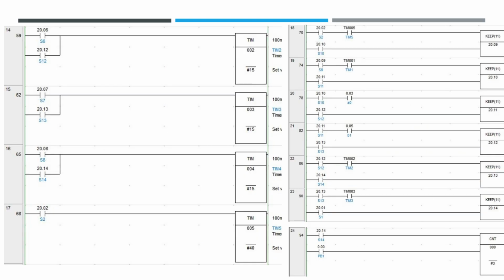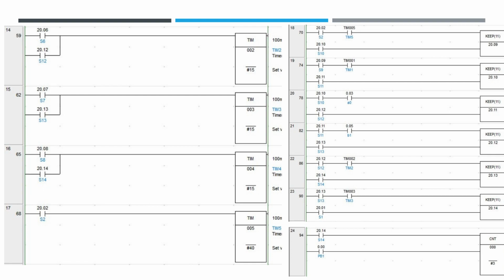As for the incorrect position, the product has been placed in the incorrect position. When pressing push button 1, it will extend cylinder A. After extending cylinder A, cylinder C will extend, and then it will activate timer 005 for 3 seconds, and then it will detect the body is in the incorrect position. Then cylinder C will retract, and then cylinder A will also retract.